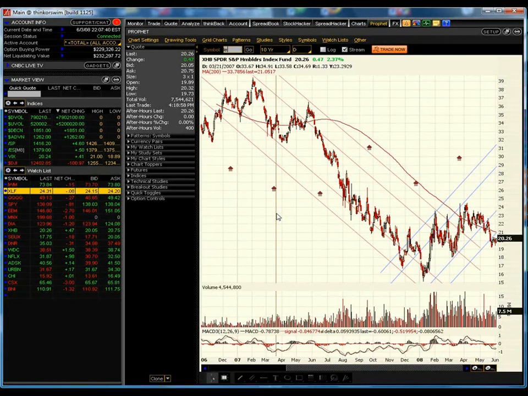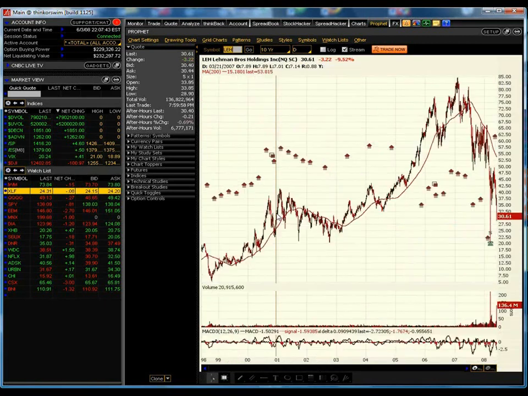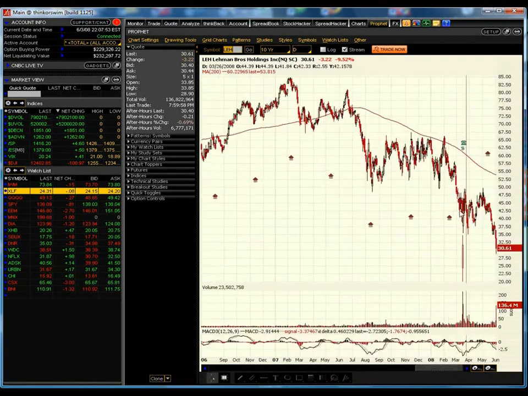For example, a couple of people today mentioned that Lehman Brothers looked very attractive at this $30 level. They have had a tremendous sell-off from 82 all the way down to 30, primarily due to this whole subprime mess that the financials have been involved in lately, that have really hurt them. The whole Bear Stearns thing that happened about a month or so ago, and now Lehman is getting hit pretty hard.